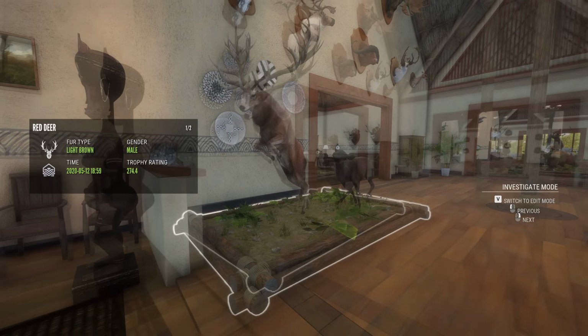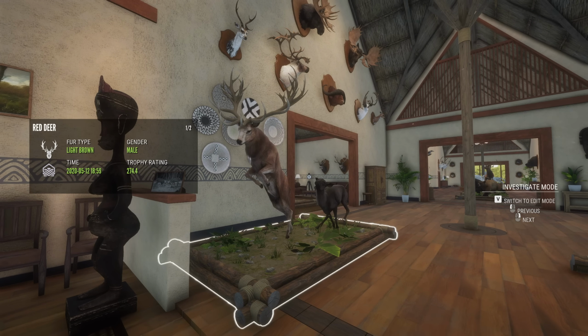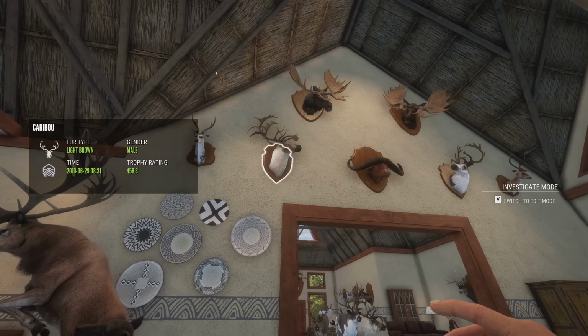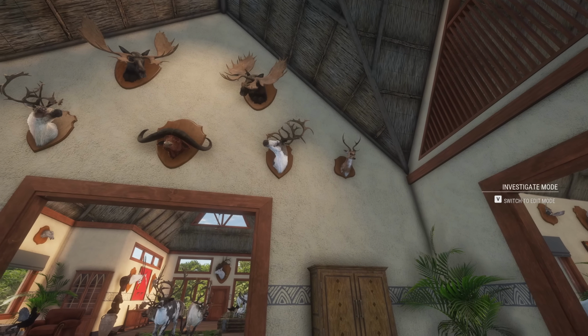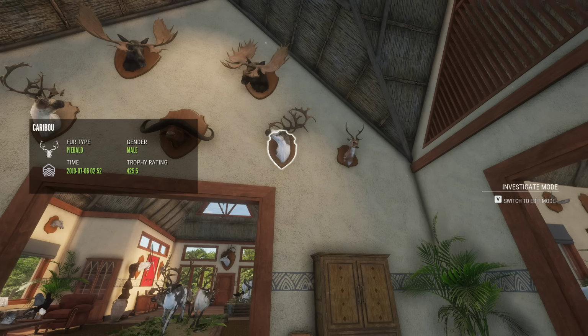This is a Legacy Rack Red Deer. Before they added True Racks in, this was the highest scoring one I was able to get. It wasn't quite max score, but it was darn close. We have my very first True Racks Red Deer Diamond, and then on the wall over here we've got various Axis Deer, Moose, Cape Buffalo, and Caribou trophies, with this being the most impressive one, a Diamond Piebald Caribou from just after the release of Yukon Valley.